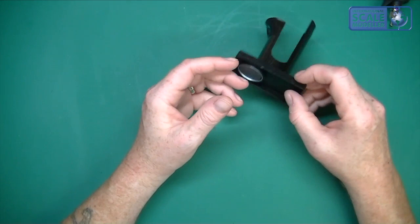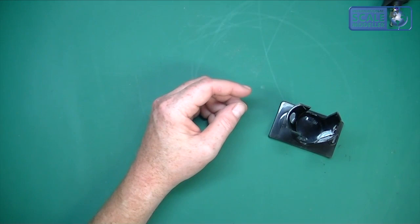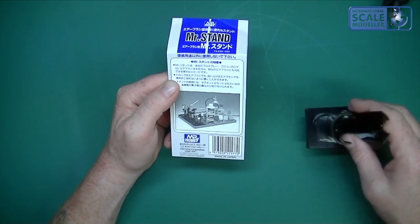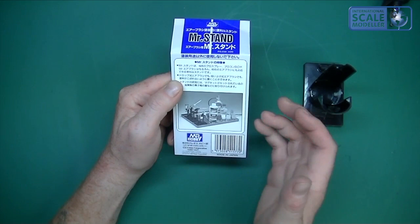What they've done is, on the back there is a little metal cup and inside the cup is a magnet. If you have a look at the box cover, you can see it's designed for a metal tray — you can buy this metal tray from Mr. Hobby as well. This just magnetizes to that tray; you can see other stands shown there too, so that's the point behind the magnet.